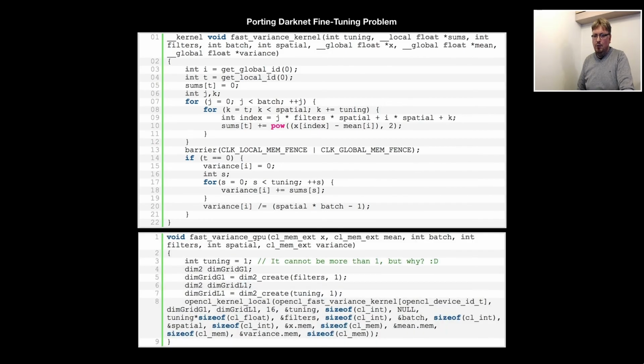And what I did is actually creating only one parameter, with this comment that it cannot be more than one, but you need to guess why. I figured out how to make it only one parameter, to decide how many threads we want to introduce to fast variance. This is part of code I'm really proud of, because it saves a lot of time. But you need to figure it out.